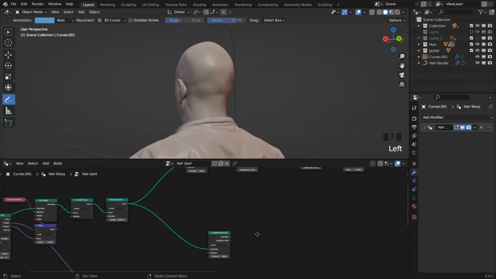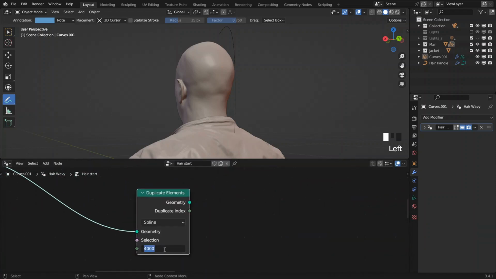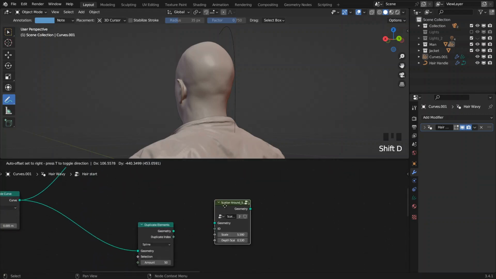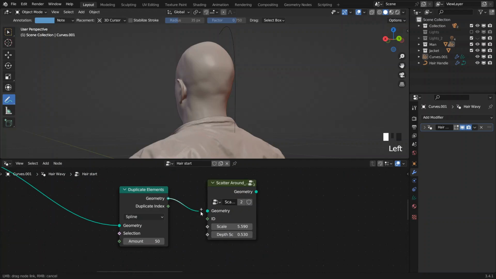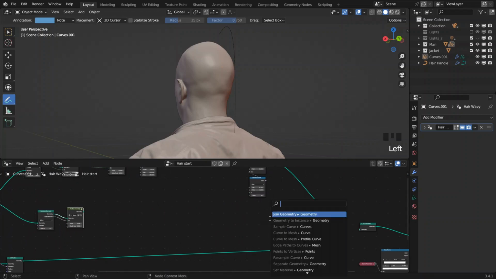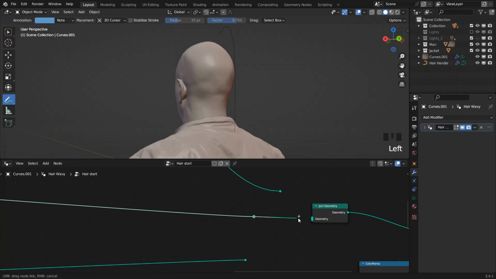Okay. I duplicated them, but this time I want to set this to a lower value, something like 50. And I want to scatter some splines around it. Let me connect this. You can type R and have a route. Connect this to here.